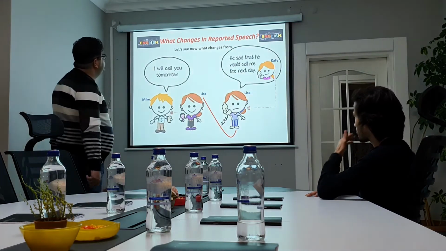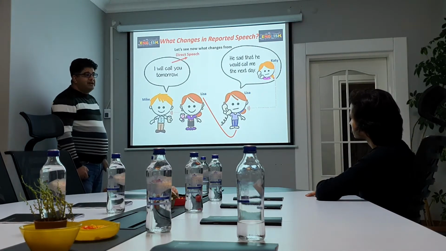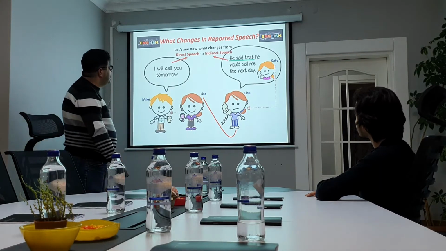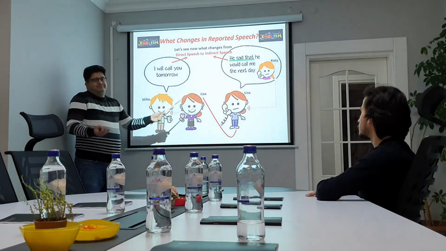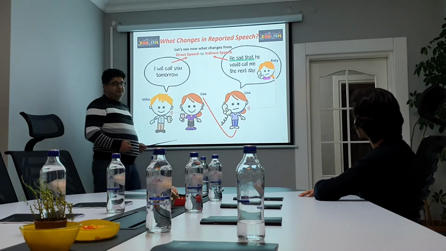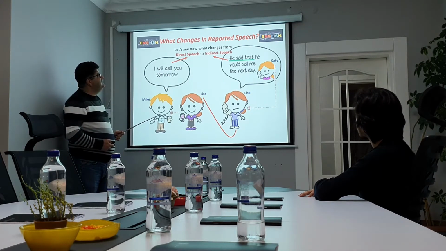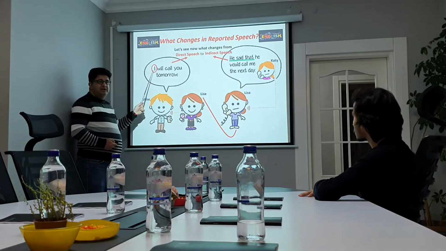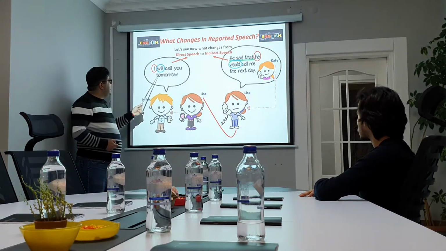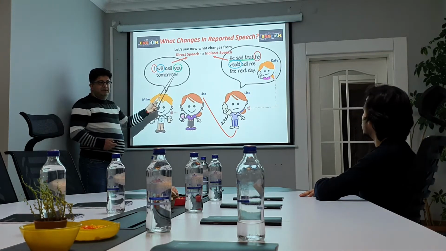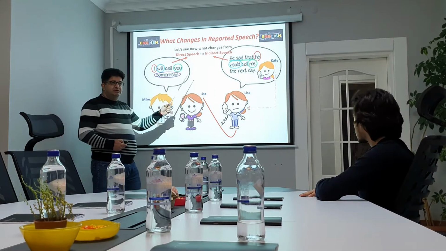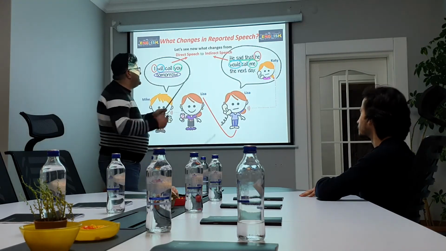Let's see what changes from direct speech to indirect speech. Change number 1, we add a reported verb, say, but one past, because one past has to be there. He said that, I becomes he, will becomes would, one past, and you becomes me, of course, and the time expression tomorrow becomes, in indirect speech, the next day. The next day. Perfect.